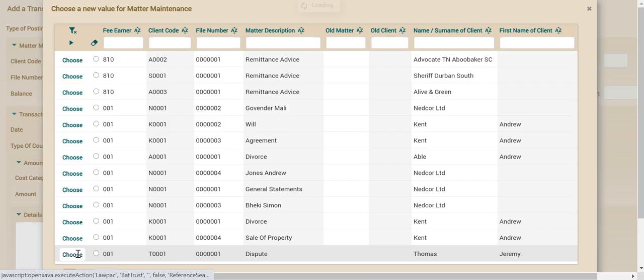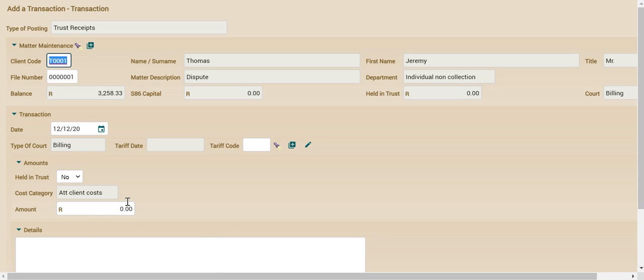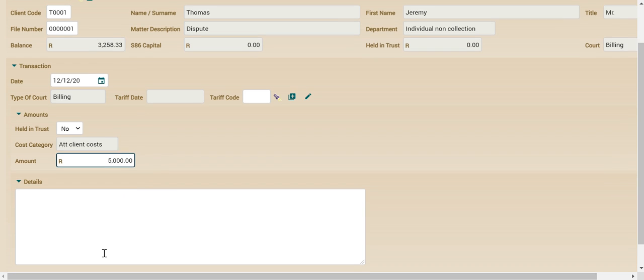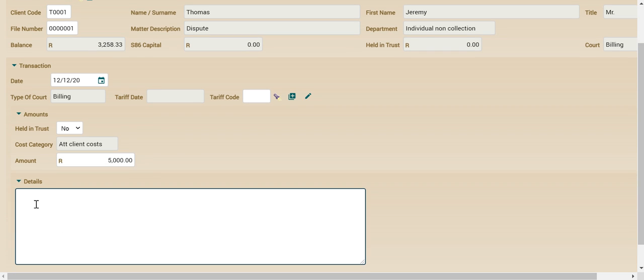So we want to capture the receipt. Already it shows us the balance that is on the matter, which is those billing entries that we had entered on the billing side and transferred to the accounting side. So we'll enter our receipt amount, and the person that paid in the money.